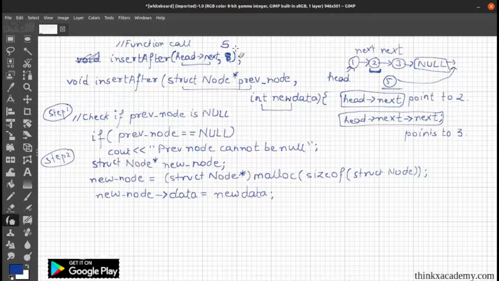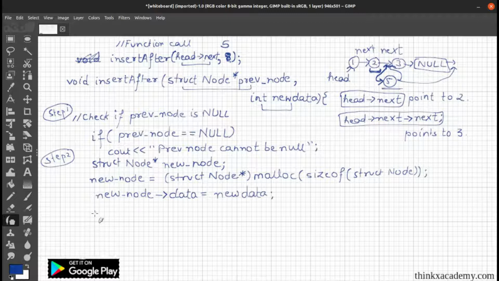But now we will have to work with the pointers. We will have to change this pointer, and we will have to make it point to 5, and we will also have to point the pointer of this node to 3, which we have seen earlier.